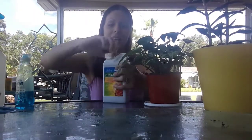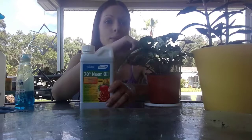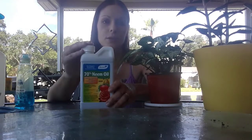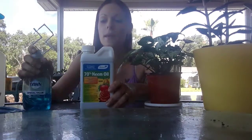It works for soft-bodied insects, hard-bodied insects, caterpillars — really anything trying to take over your garden. It's so hot and humid this time of year, they're just trying to get in and lay their eggs, and we don't want that. I also use this as a preventative. When used as a preventative, I usually don't spray the foliage — I only spray the foliage when I start seeing little bugs. As a preventative, once a week is fine: two tablespoons per gallon of water, mixed well with dish soap.